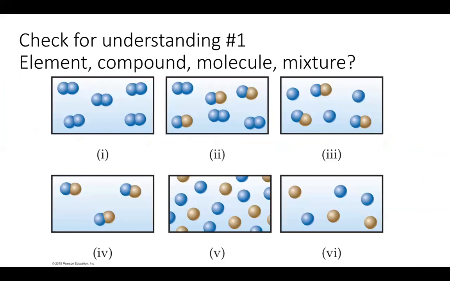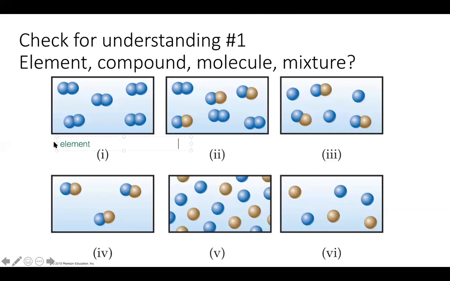Checking for understanding. So let's go ahead and do that. Figure out which one of these are elements, compounds, molecules, or mixture. Mixture just means there are multiple elements or multiple compounds mixed together in the picture. So without further ado, I will pause the video so that you can write on it, or you can make note, grab a picture. All right, so the first one is element, right?